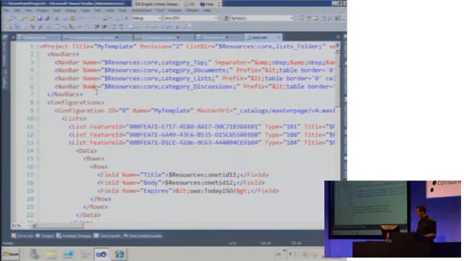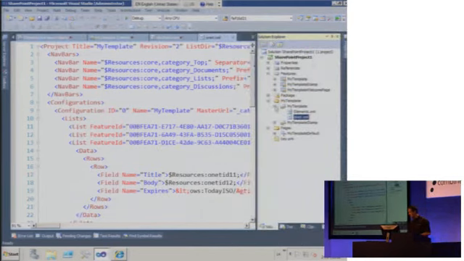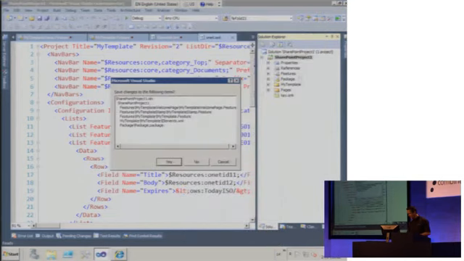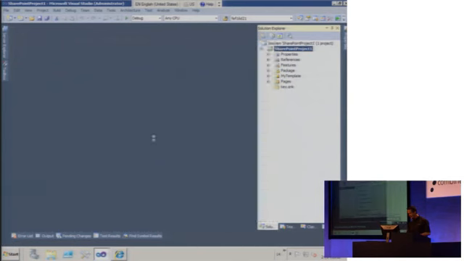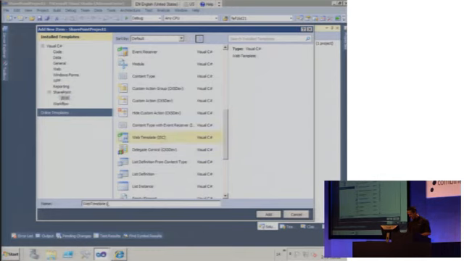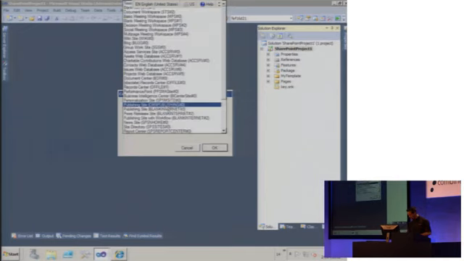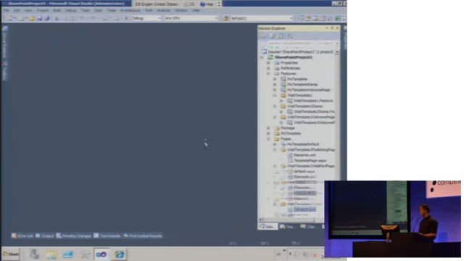So let me just show you how the SPI template that we built works with other site types. So if I add another web, let me just close all of that. Yes, I want to save it. And if I add another web template, let me pick the web template, SPI template, add, and from the list of available site definitions, let me choose publishing site, which is here.